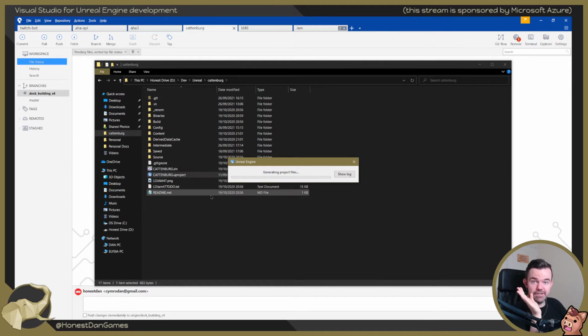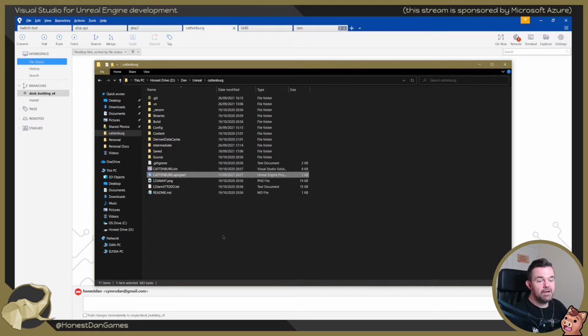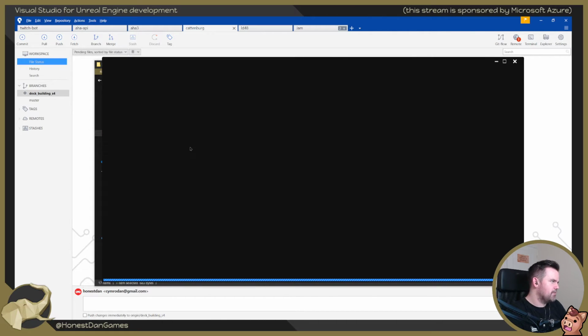I was literally in this project. We were, so before this part of the stream, we were playing around in Kattenberg. Okay. So Nekartoffel is saying if you do start a blueprint project, the moment you add a CPP class from the editor, it will create the solution file and everything for you at that point, is it? That's good to know. That's good to know. Yeah, do feel free to give any feedback when we're going along. It'd be appreciated. All right, we're going to try one more time, and if not, we'll just launch it the normal way, all right?